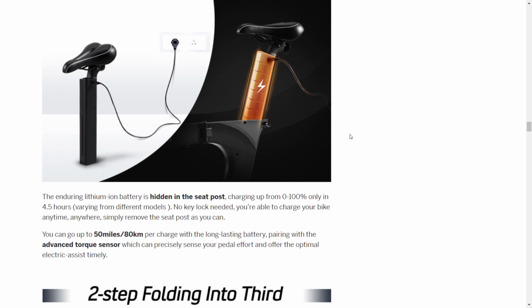And you can charge it with a single cable, right? You don't have to carry a heavy charging brick in your backpack. It's just a single cable with the battery right there. Now you can take off the battery, have it charging somewhere, and still ride the bicycle without the battery, because it's so lightweight you can ride it like a regular bike.